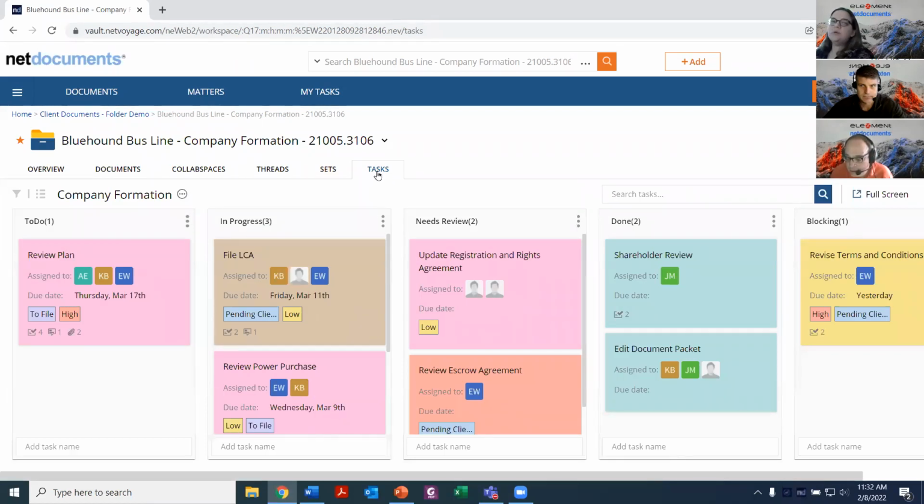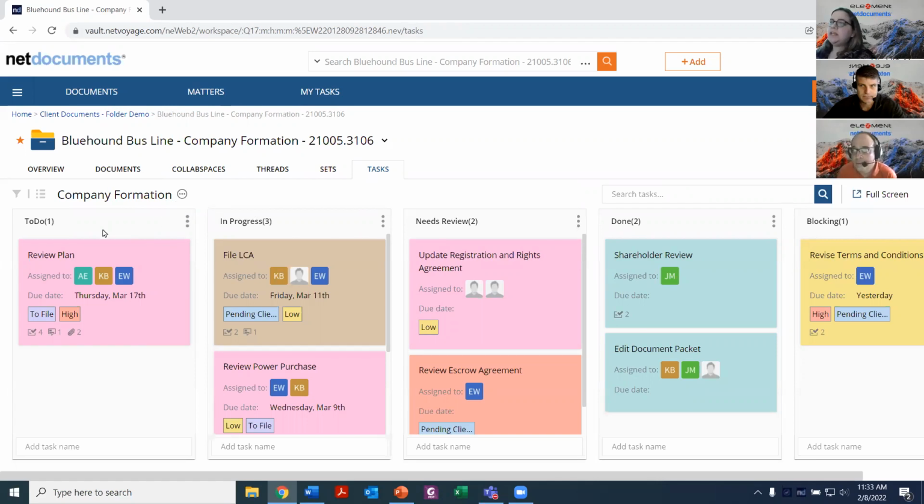And once you head into the Tasks tool, you'll see this Kanban style layout of a particular task board. So this board is our company formation board. We're brought here by default just because this was the last board that I was using.